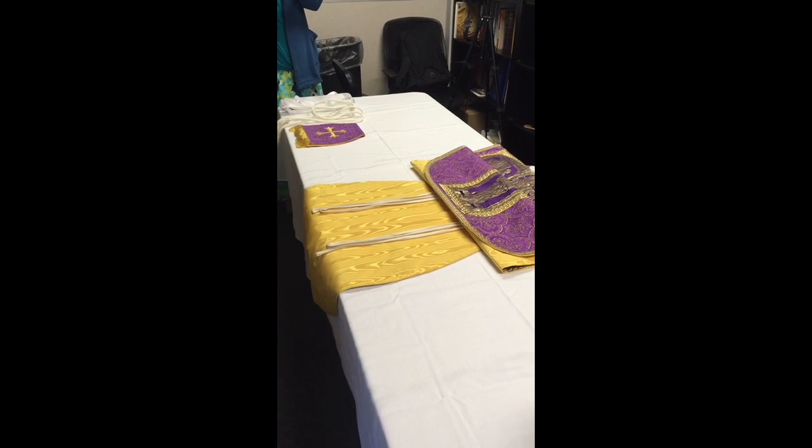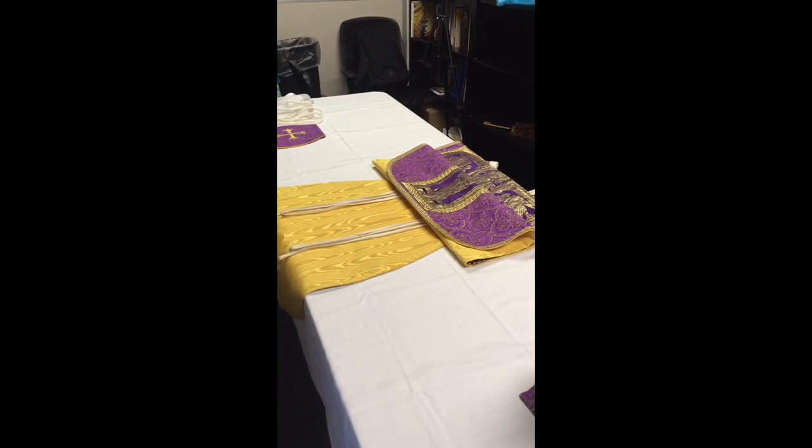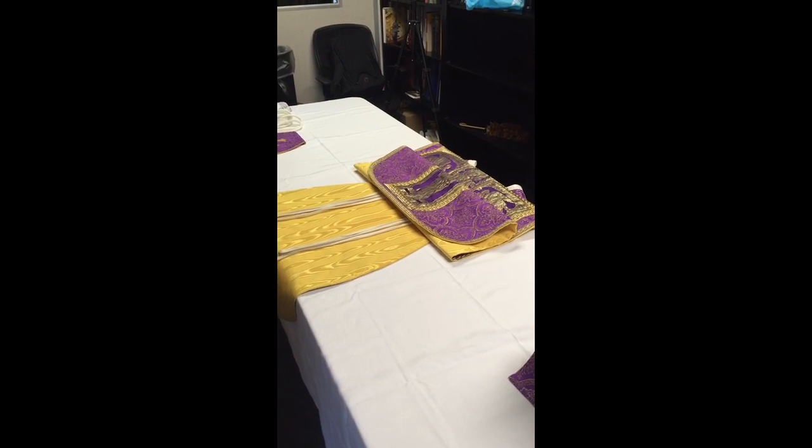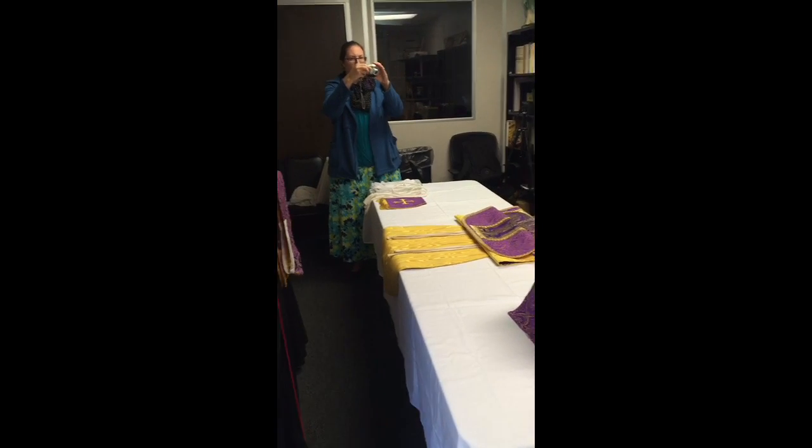However, there are some vestments that have a very heavily encrusted style of embroidery, and you can't fold them like that. So you will have to make do. You might have to just leave them unfolded to their full length. It depends on the vestment.